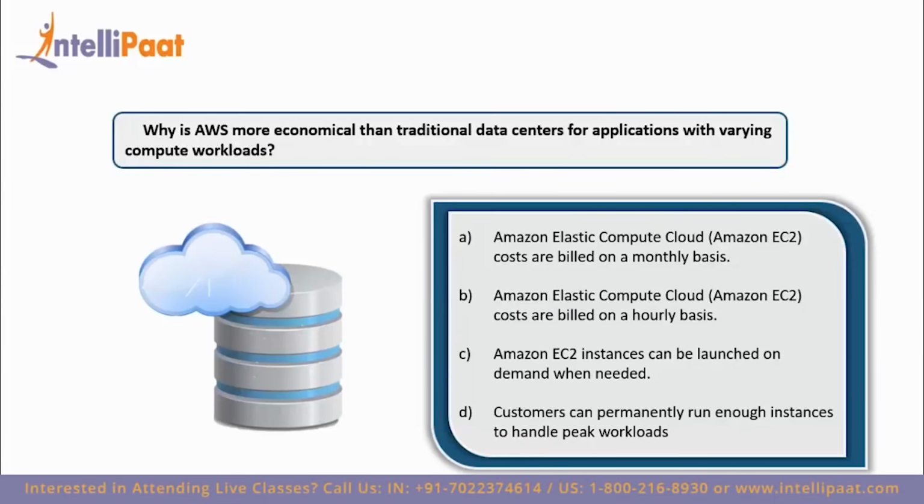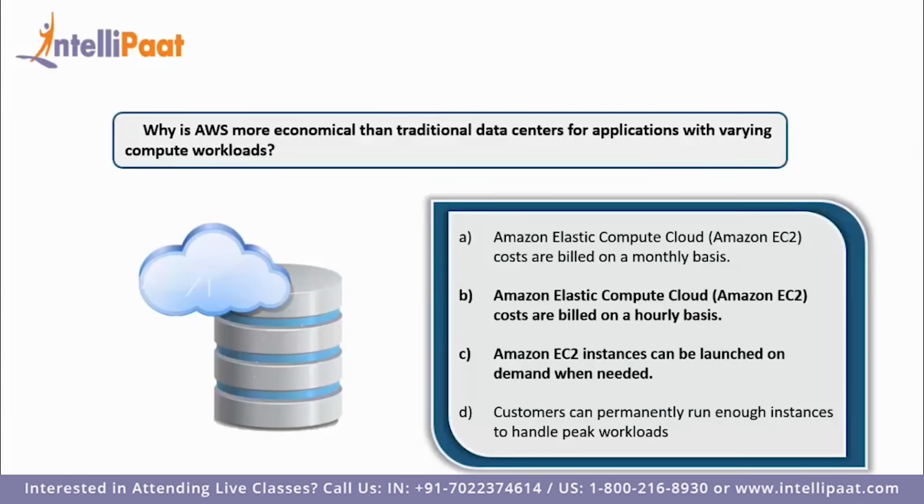All right. So I'll say, because this question is talking about the economical value of AWS, option B and option C are correct. Reason being, you're charged according to the hour, and at the same time you can have them on demand. If you don't need them after 2 hours, just pay for 2 hours, and then you don't have to worry about where that server went, right? So this is very economical as compared to the fact that when you buy servers and their need finishes, say after 1 or 2 years, when their hardware gets outdated, it becomes a bad investment on your part, right? And that is the reason AWS is very much economical, because it charges you according to the hour, and also gives you the opportunity of using servers on the basis of on-demand pricing. All right, so option B and option C would be the right answer for this particular question.